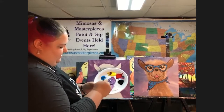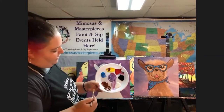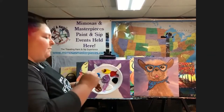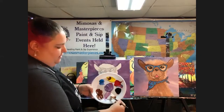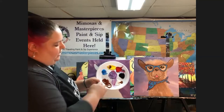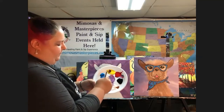Okay. All right, scoop of brown, scoop of yellow. Not quite light enough for me, so I'm going to grab a little bit of white. So you're going to take a little bit of white from that little edge. Yep. And then mix again. And let's see what we've got.